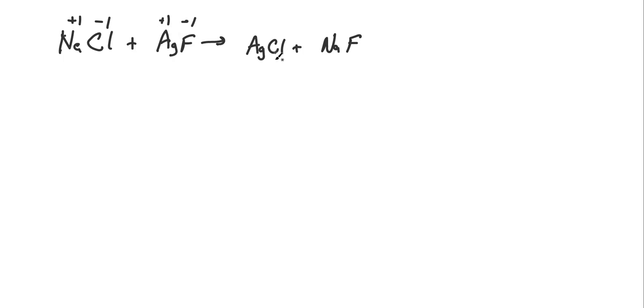So now we're going to whip around the other way. Well, silver again we're unsure, but we know chlorine's -1. So silver has to be +1 so that it's a 0 charge. And then sodium's in the first column, +1. Fluorine's in the 7th column, -1. And that's equal. So now if we look at this, did oxidation numbers change? Sodium +1, +1, chlorine -1, -1, silver +1, +1, fluorine -1, -1. This is not a redox reaction.